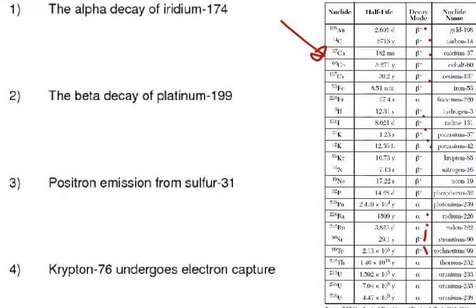Okay, we have iridium 174 undergoing alpha decay. All right, so we know from the word decay, that we talked about this already in class, that anytime you have a decay, particles will be emitted, particles will be given off, particles will be released, and to show that, you put it on the product side. Alrighty, so we find iridium, which is going to be Ir, and 174 goes there.